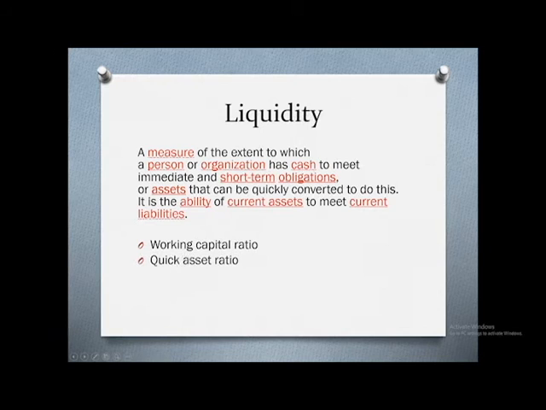Liquidity is a measure of the extent to which a person or organization has cash to meet immediate and short-term obligations, or assets that can be quickly converted to do this. It is the ability of current assets to meet current liabilities. This can be measured by working capital ratio and quick asset ratio.